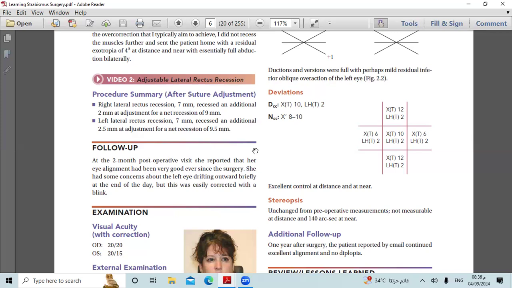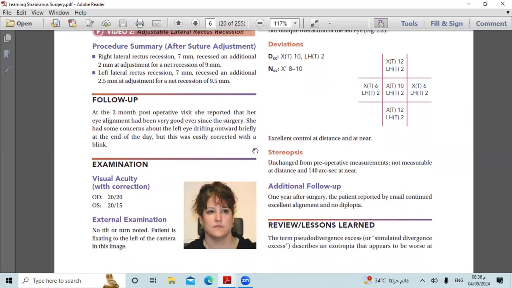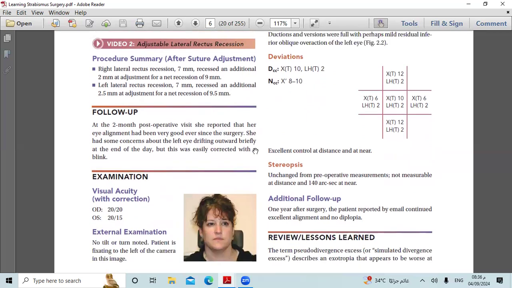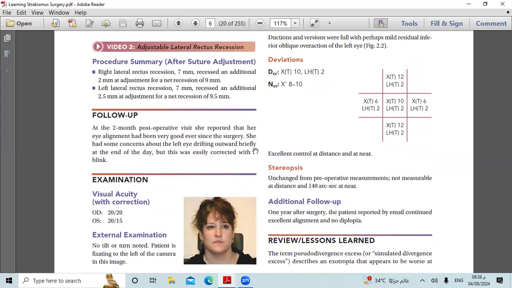Okay, how was the result, Dr. Muhammad? Very good, straight the next day, very good. For divergence excess exotropia or which type? As I said before, the majority of patients are basic or simulated type. I have just one case with divergence excess, and like 5 to 6 cases with convergence insufficiency. For convergence insufficiency, I attack the medial rectus with tucking or medial rectus resection. Yes, Kenneth Wright also mentioned medial rectus and convergence insufficiency. Okay, let us continue and see what is happening in this case.